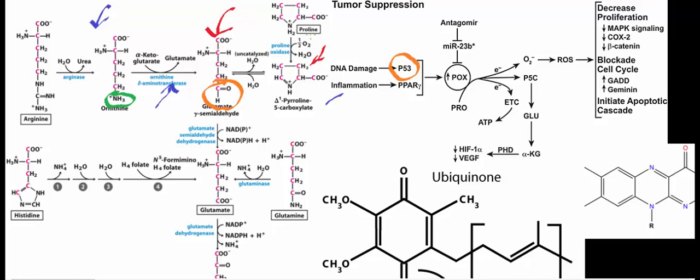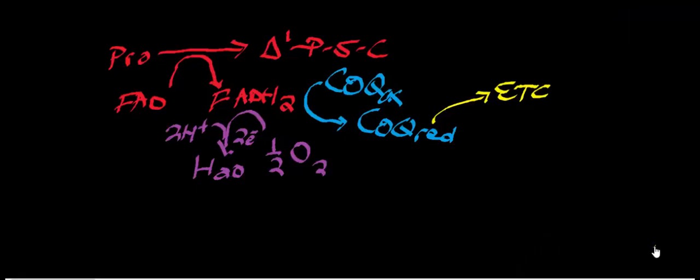The reason they do that is because they're trying to show 1 cycle of proline oxidase. But what it turns out is that in order to totally reduce 1 molecular oxygen, it actually takes 2 proline oxidase cycles. And keep in mind with this reaction that it doesn't matter what the final electron acceptor is. The FAD overall doesn't change in the reaction, because as soon as the electrons are accepted from FADH2, the FADH2 is going to be reoxidized back to FAD. So there's no net change in FAD, but the terminal electron acceptor is what changes, and that's what gets reduced.